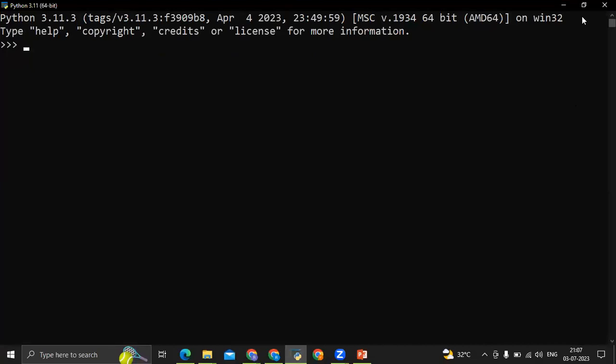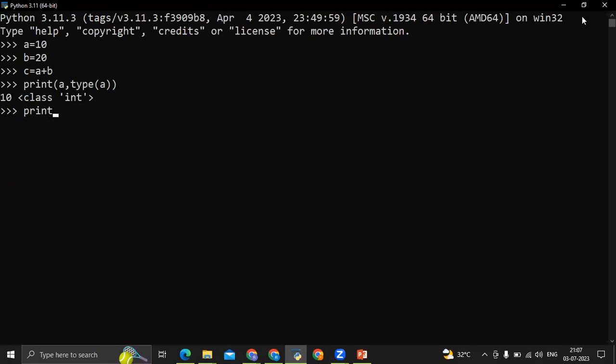Let's take A is equal to 10, B is equal to 20, C is equal to A plus B. Now I need to write print A, comma, type of A. Why am I writing type of A? To know what type of variable it is. This is of class int.